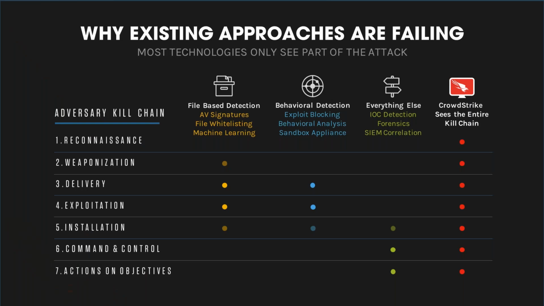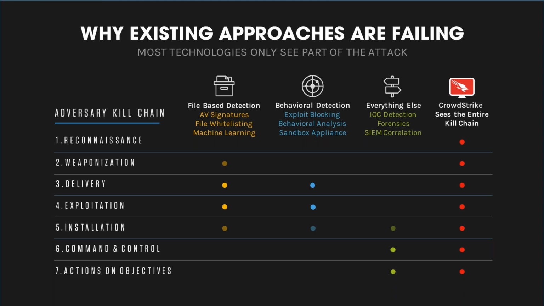One of the unique approaches that we take with our technology stack as well is, instead of myopically focusing on one part of the problem, which we see a lot of other tools out there do by leveraging one specific technique, whether it be machine learning, or exploit prevention, or whitelisting capabilities, we provide a holistic approach towards endpoint security.